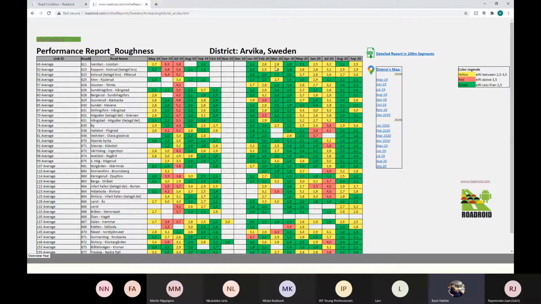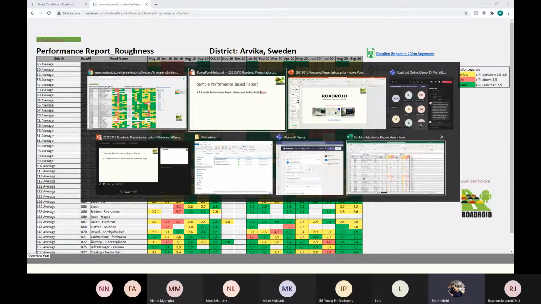Here I can only see that each road section that this road network is divided into has an IRI, which is followed by the IRI standard rating. But if I'm interested in the details of this road network, then we also have the possibility to go into details, and that's why we have this Excel sheet here.